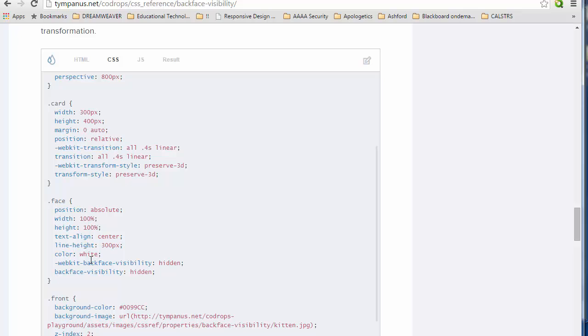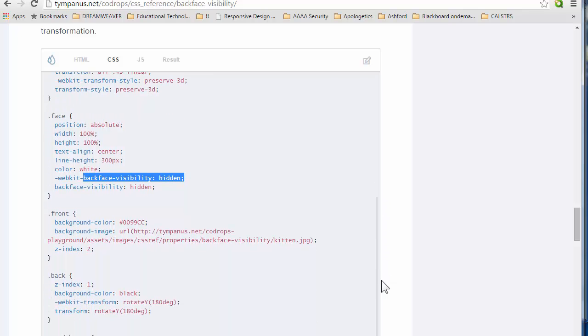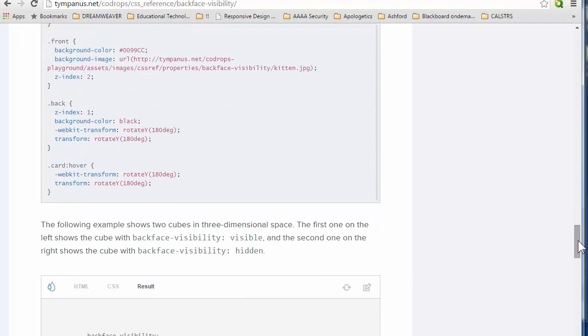And we start out with the first one, the back face, visibility hidden, so you don't see the one behind it. And then here's the front. And when we hover over it, all we're doing is rotating it 180 degrees, which essentially flips it around so that you can see what's underneath it.